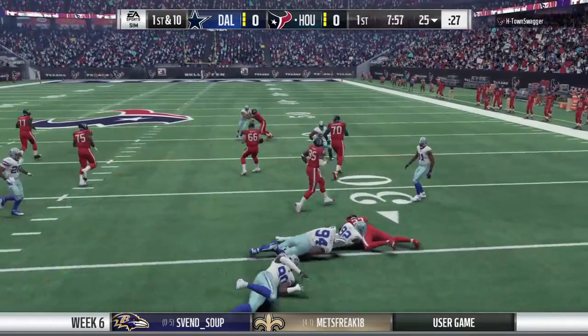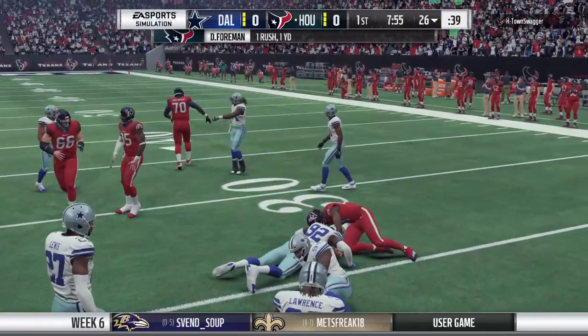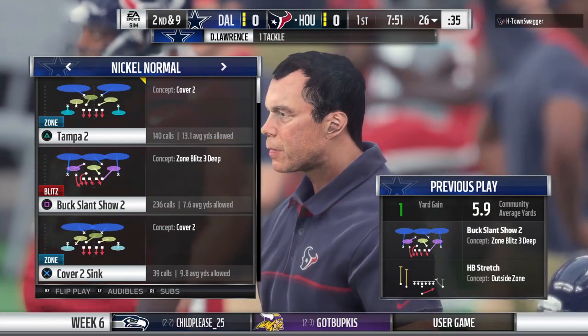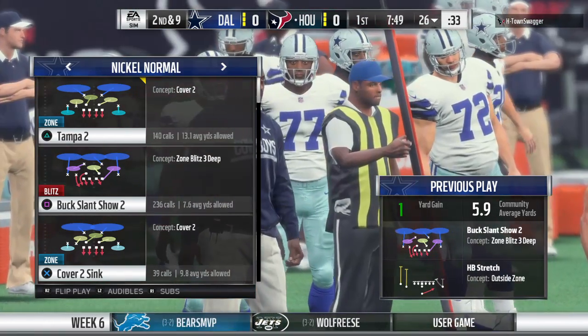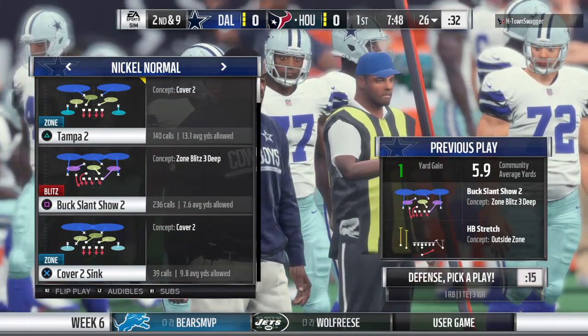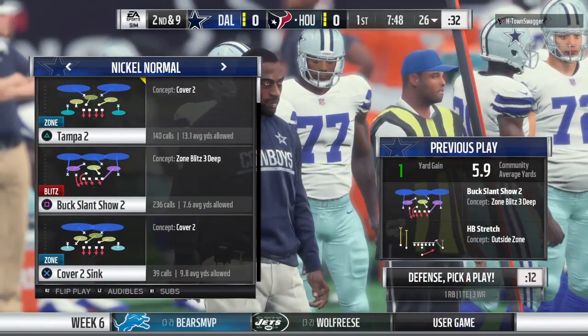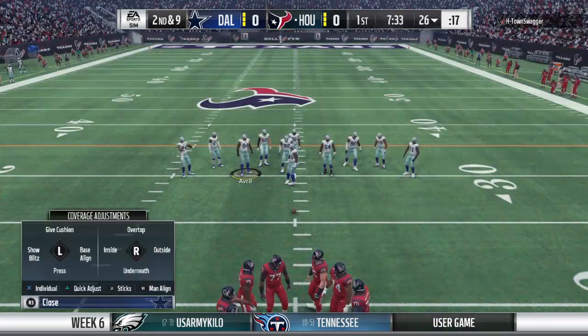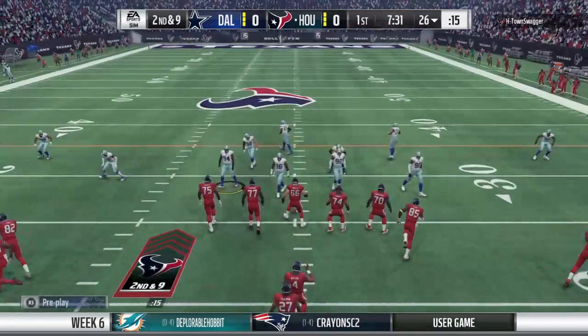They'll run it here. This is Deontay Foreman. And he'll get this one up to the 26. Credit him with a 1-yard gain there to make it 2nd and 9. Well, if the coaching staff's doing a good job upstairs, they'll file away what they just saw from the defense right there. They sold out to stop that running play. I'd say keep that in mind. They want to try that again. Go play action, hit them over the top.